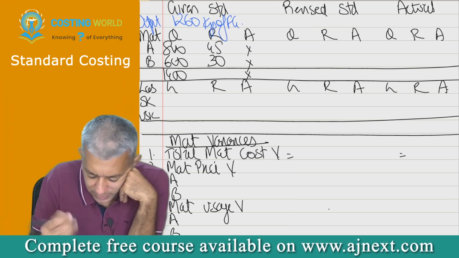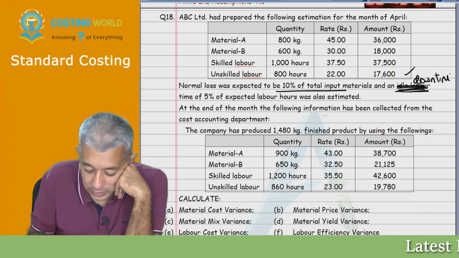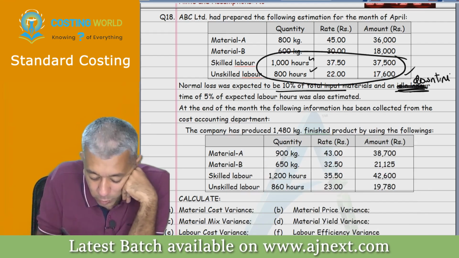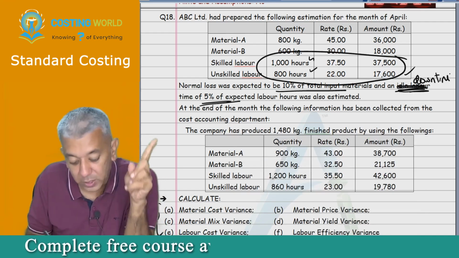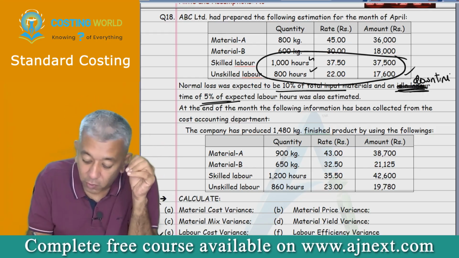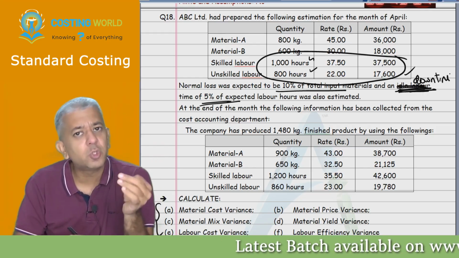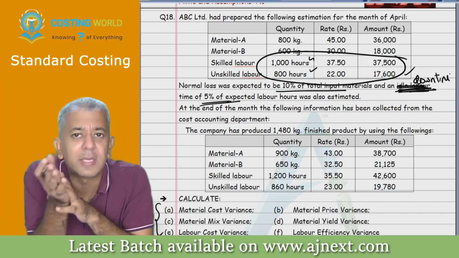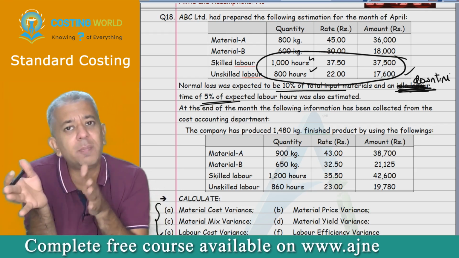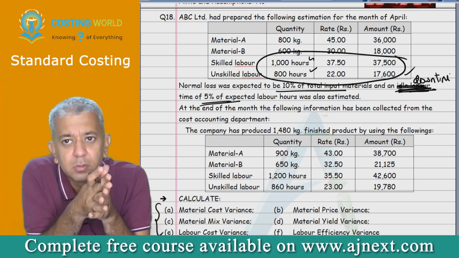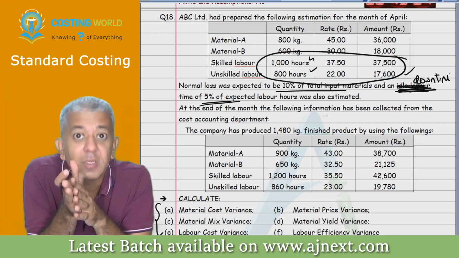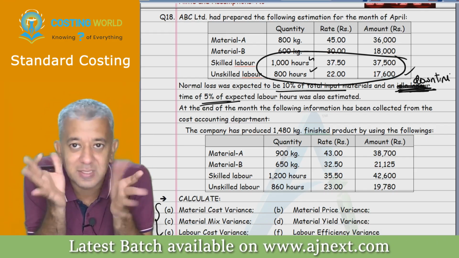Amounts you compute after some time. That's okay. Further, I'm computing this particular data also, 1800, but out of this, 5% is supposed to be the downtime, not idle time. If I actually try to solve the question in a correct way, if it was idle time, then idle time should remain, because this must be the normal idle time, the time that is there in your standards. That must be your normal idle time only, boss. Abnormal idle time, you will always come to know after the event has happened, no? So in any case, if the question originally said idle time, the correct way is that normal idle time should remain in this, but ICAI doesn't agree to that.